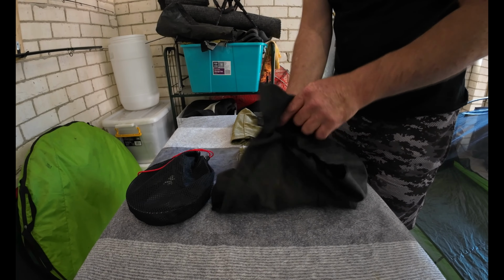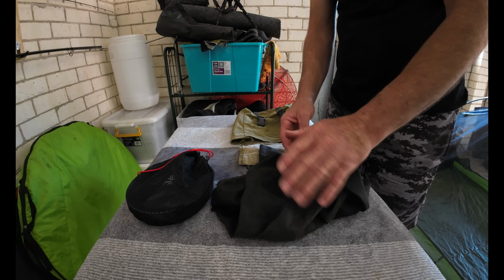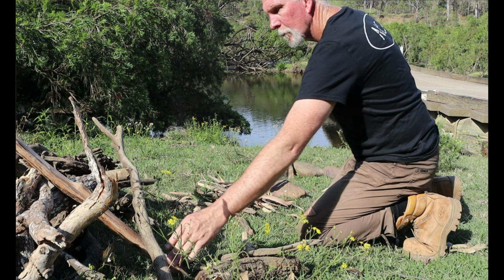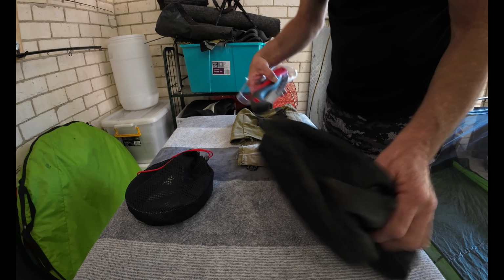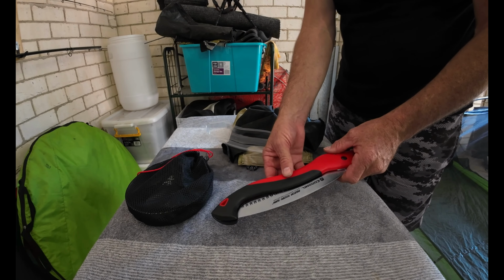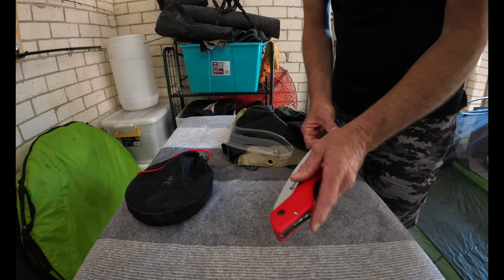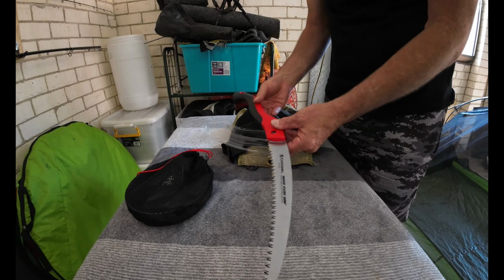So this fella, part of the camping system, you probably noticed a lot of times I'm breaking up trees and sticks and stuff with my knees or standing on or whatever. So this will take out some of that. So I ended up getting a nice bush saw. This one's surprisingly cheap and amazingly good. I think it was $26. And it's just scary sharp and scary effective.